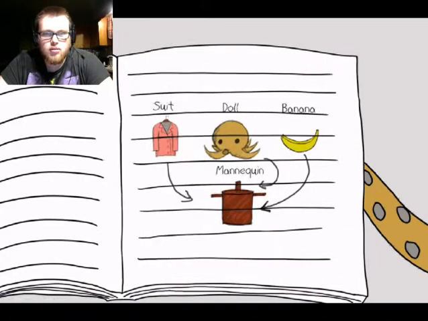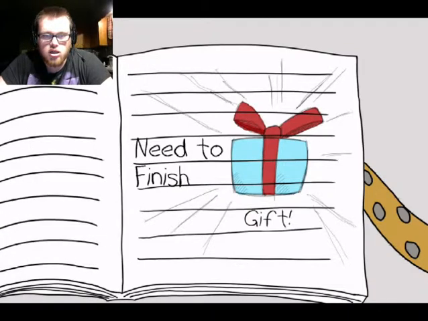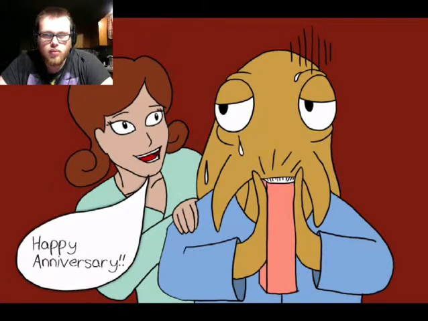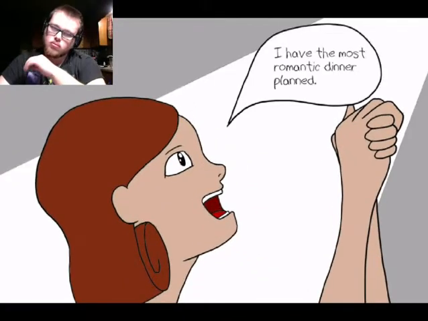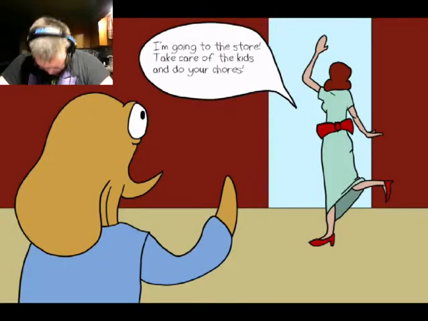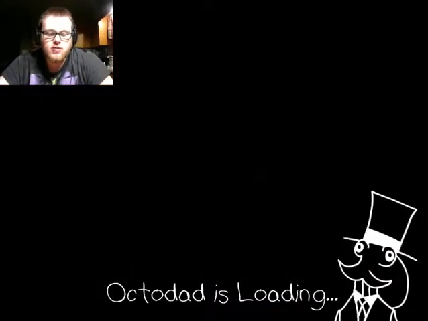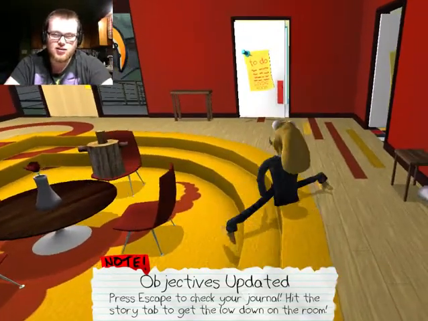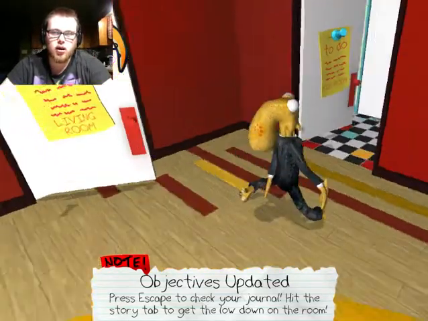At last, another okay. Suit, doll, banana, mannequin. Mannequin. I hate mannequins. Distract wife, escape to basement. Need to finish. Gift. It's a gift. Come and pleasure me like you would when you have gelatin arms and gelatin legs. Do it good. All right, to do in the living room, the kids' room.